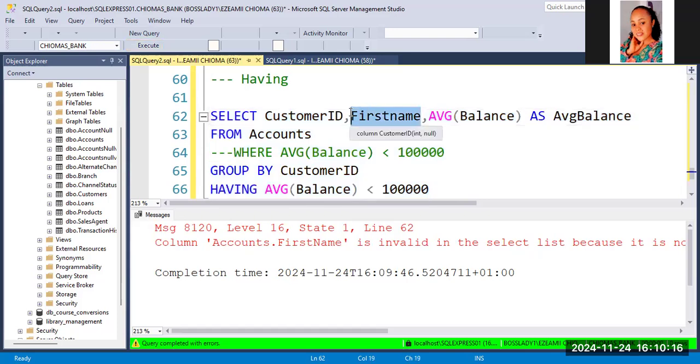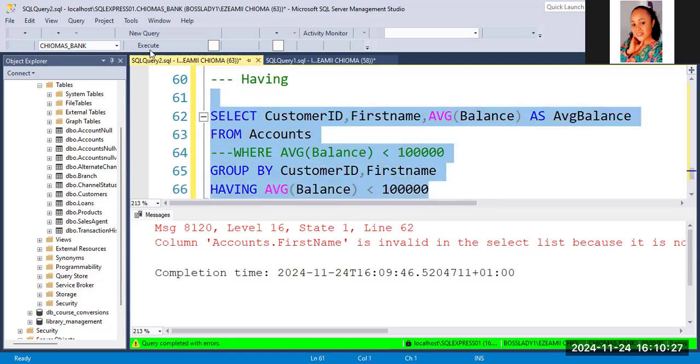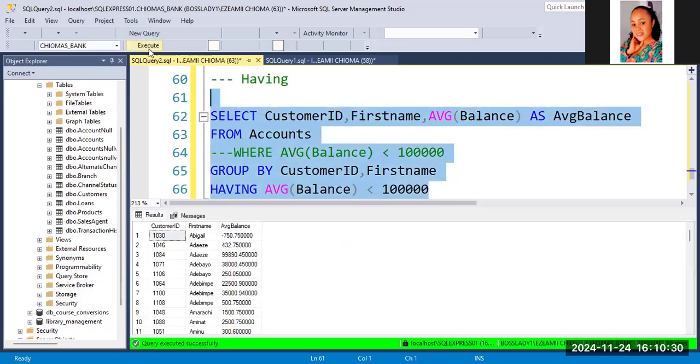So whenever you want to see details, right? At times this will not give us the result we want because you're grouping by customer ID and you're grouping by first name, you see? So this will not actually give us insights as expected. That's when the window function comes in. Okay, look at our data now. We're having average balance. It's going to group the data first of all by customer ID. It's now going to group it by first name. All right, so this will not give us the exact thing.